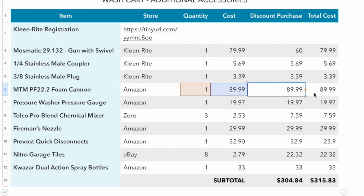This PF22 foam cannon. My guess is if a lot of you already have a pressure washer, you've got a foam cannon. Just leaving a link here. This is the 22.2, so it's got the new bottle. That one's $90.